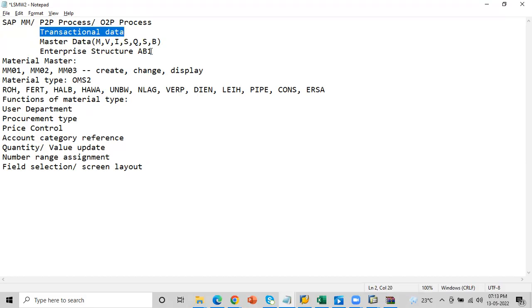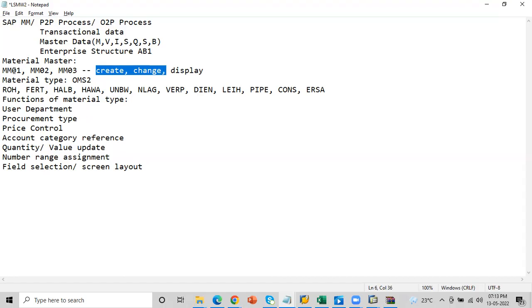There is an interlink. So we have started with enterprise structure creation. We have created the enterprise structure also, and the company code is AB1. Okay, we are ready with the enterprise structure, and we started creating master data. First one, we have created material master. To create material master, the transaction codes are MM01, MM02, which are end user activities, and MM03 for display. So create and change are end user, and display only we have access.